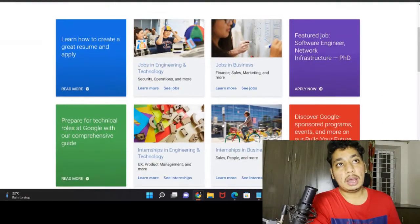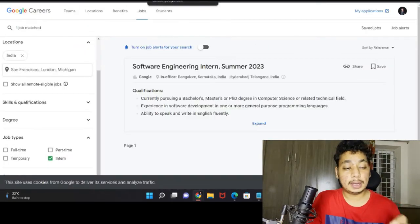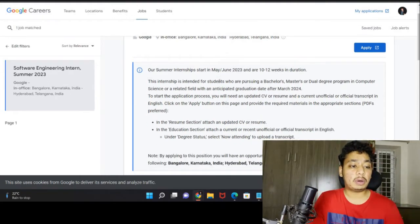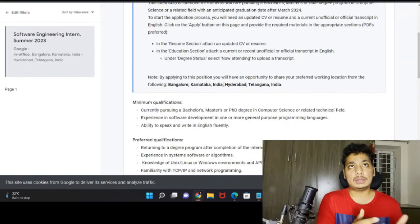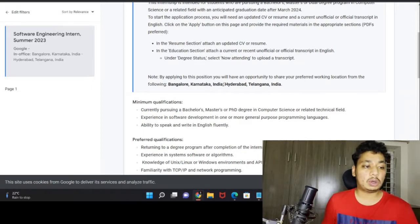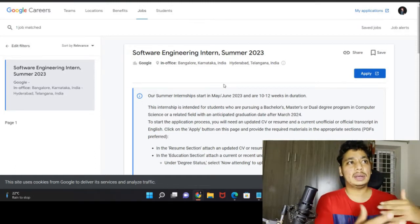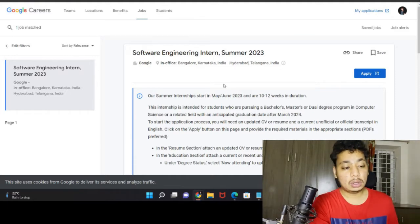This is an amazing opportunity on the Google careers page. They recently launched a software engineering intern position for 2023 candidates — a complete 10 to 12 week paid internship. There are clear requirements and explanations of who can apply and what criteria to follow. You don't need to have completed your bachelor's degree to apply. Once you apply, they send you a coding test link with DSA questions — a few multiple choice questions and a couple of programming problems, mostly 90% from DSA.